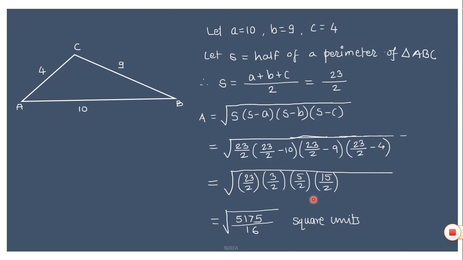That means you have got the same quantity, same area of the triangle, but with less calculations. That's why Heron's formula is very useful to us while calculating the area of a triangle when the angle is not given, the height is not given, or if you don't have a right angle triangle. If you have three sides of a triangle, then you have to use Heron's formula, because it will give you the area of a triangle in a simple manner.